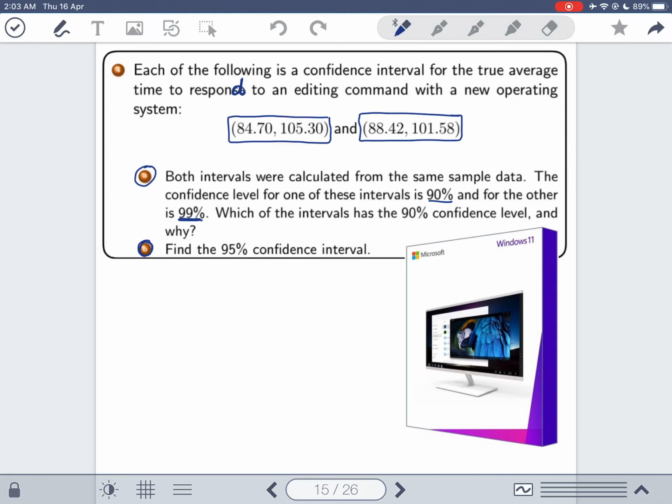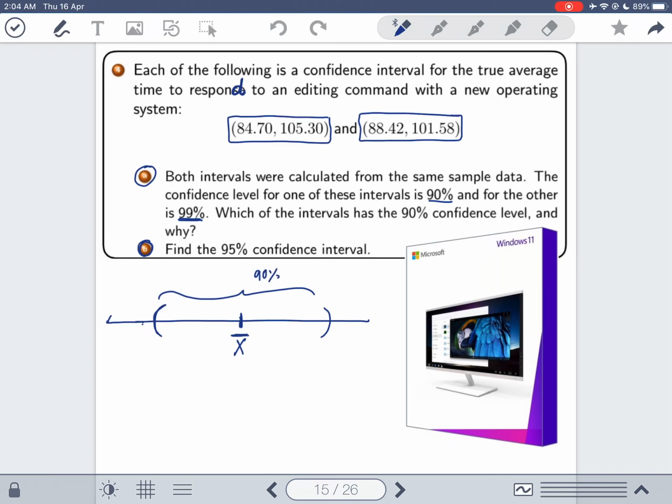Let's just remember one thing: if you want to be more confident, if you watched the first lecture, I explained this for about 20 or 30 minutes to make you understand it. The more confident you want to be, the bigger the interval will be. So if you want to be 99% confident, you will be using a longer interval. So let's say this here is your sample mean. If you want, for example, 90% confidence, let's say it's this interval. Okay, this, for example, would be 90%.